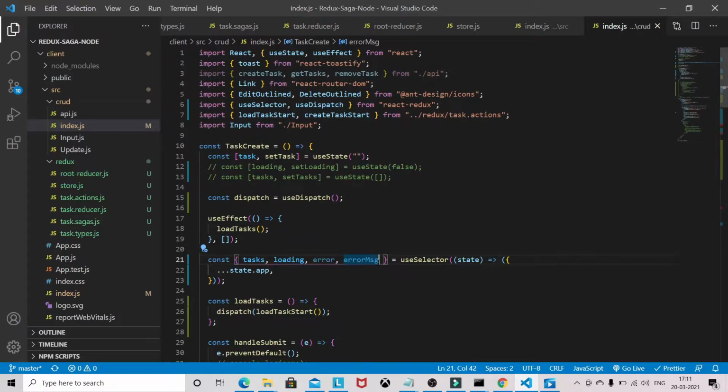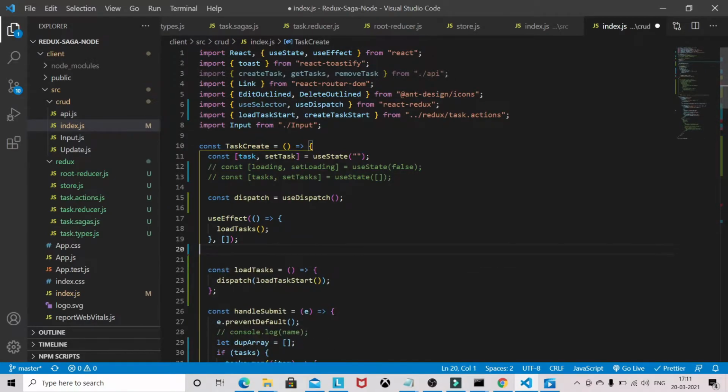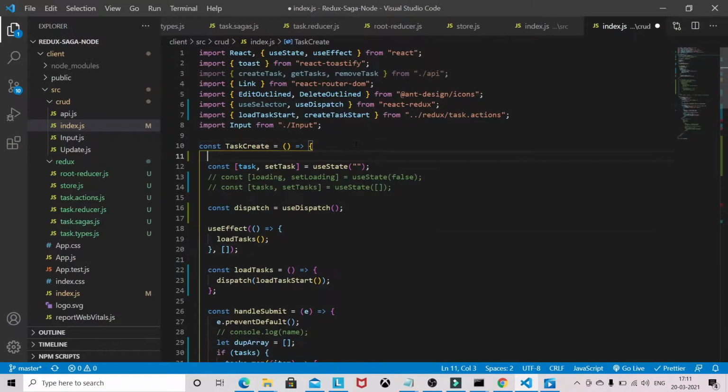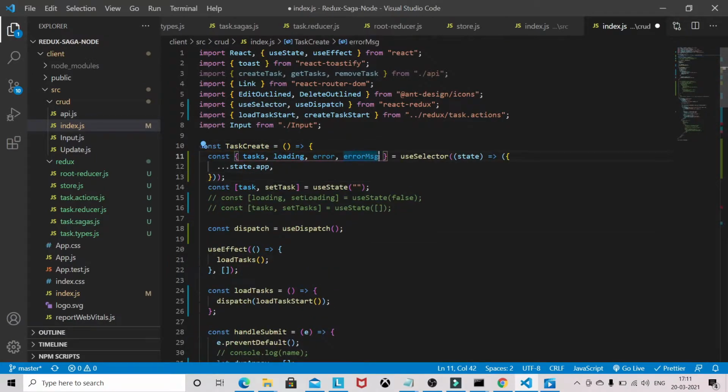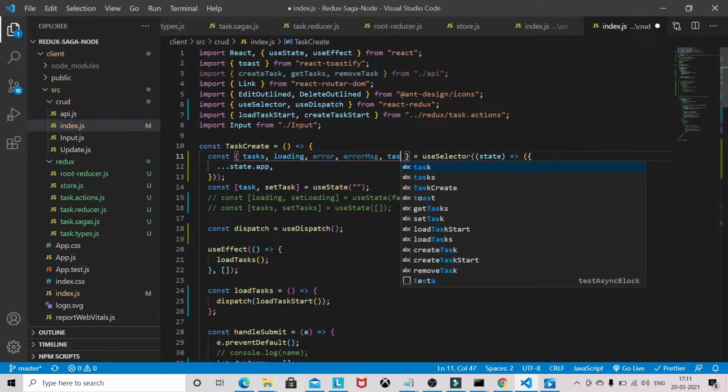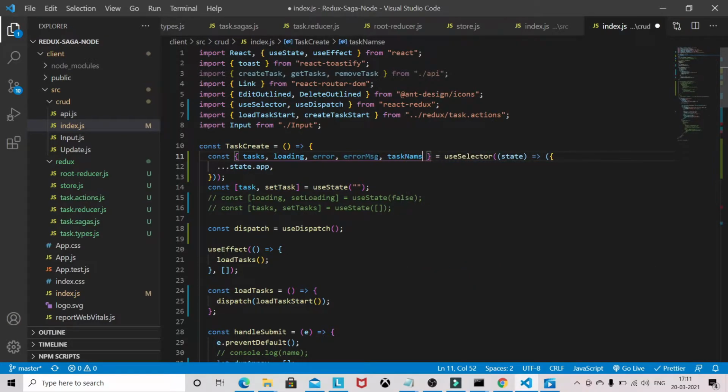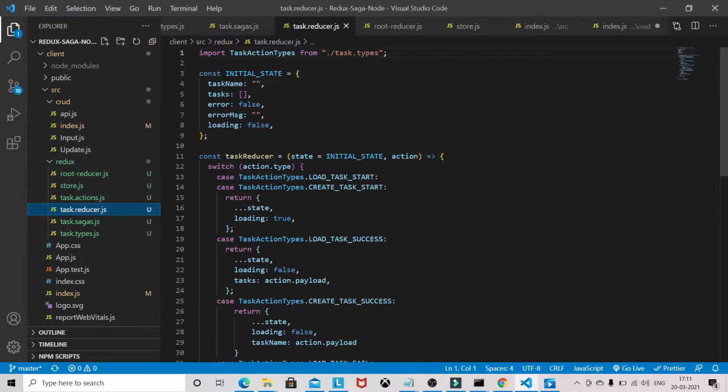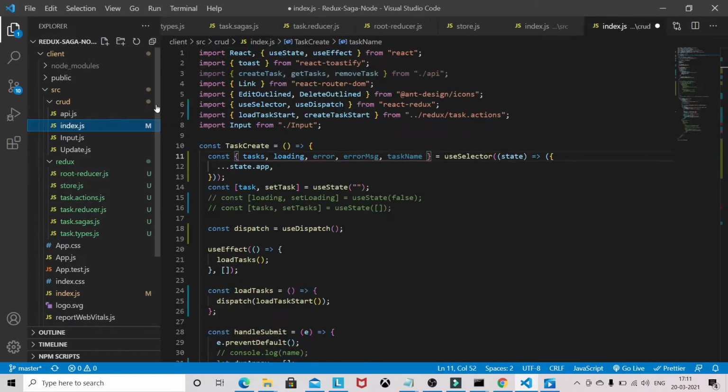And you can use here at the top, because we need task name here. So in reducer we have a task name in the initial state, so you can use this initial state from here as well.